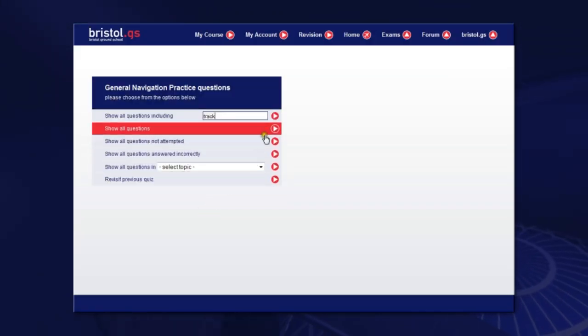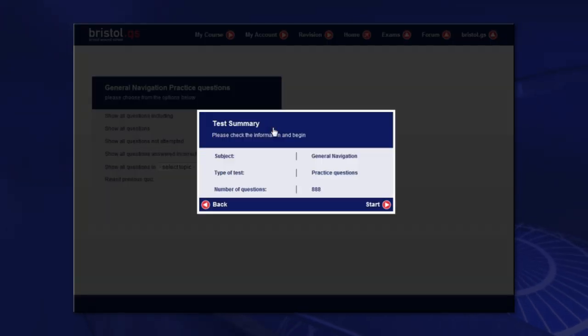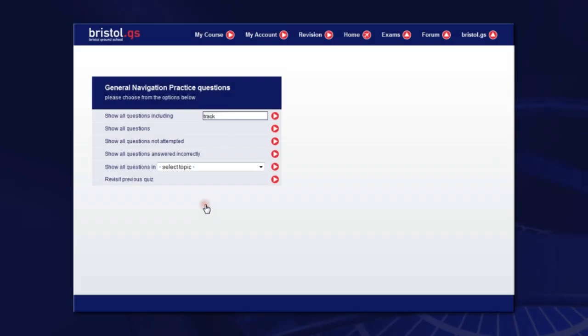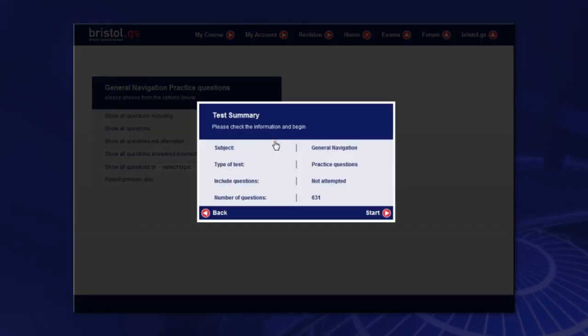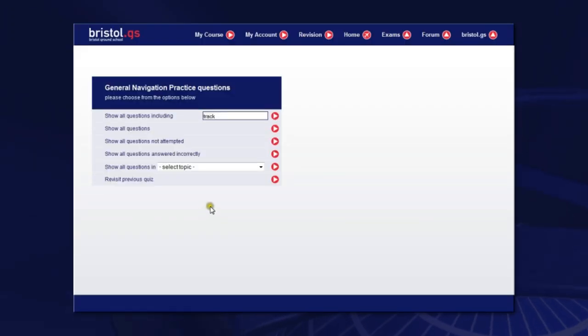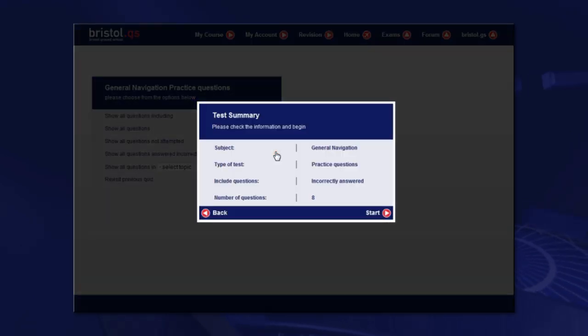Or maybe I'd like to see all questions in that subject. Another option is questions I've not yet attempted. Or I can concentrate on those questions that I've previously got wrong.